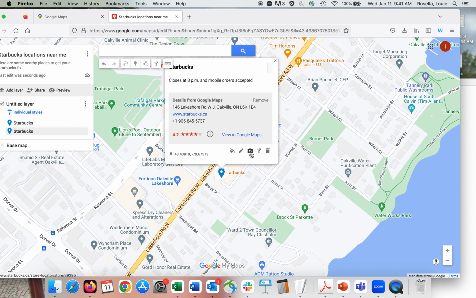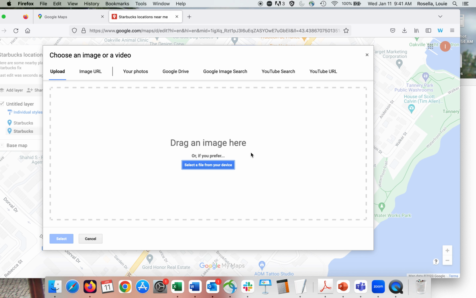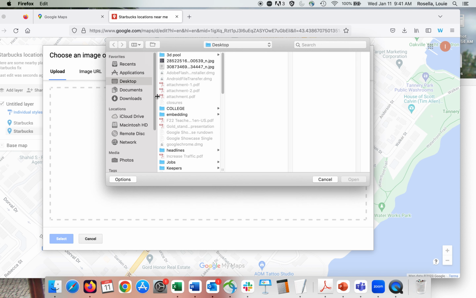Oh, that was the wrong one. Okay, if you've taken a photo of something, so for example, in maybe the second assignment that you're doing, or in future assignments where I may ask you to go take pictures, this is where you would add the picture. You would just select a file from your device, presumably, and once you do that, you can add a photo in there that you've taken.